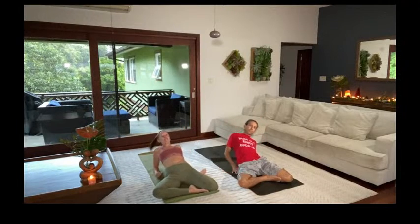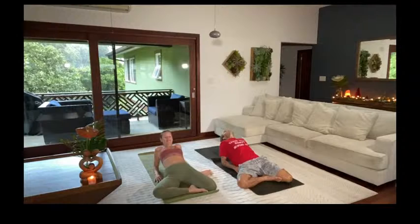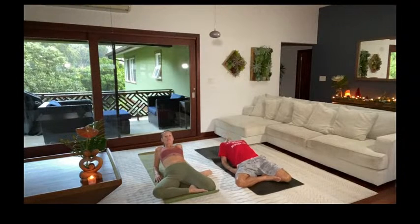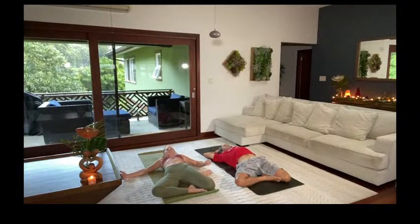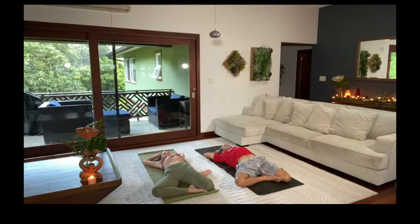I feel more tight on this side, so I go slowly. I use my breath to gauge how far to go. So resting on my forearms first, take a few breaths here, and as I exhale, my body gives way a little bit more, and then I'm invited to go down all the way. Extend my arms overhead, grab onto the wrists or elbows. Breathe long and slow.